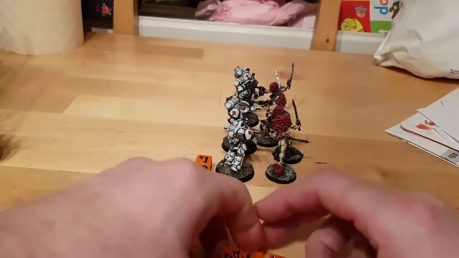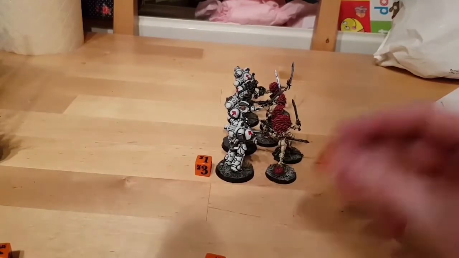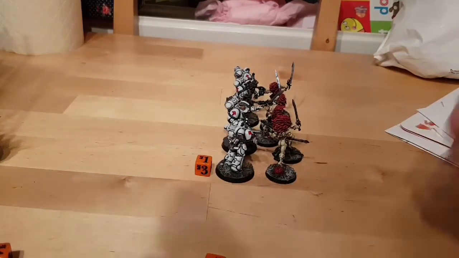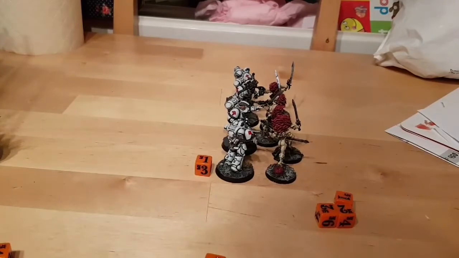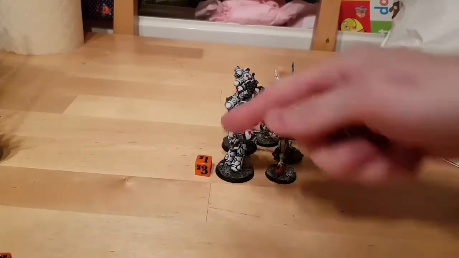Okay, right, and now the Exarch with the executioner gets 3 dice. And there's no other extra things. Nope. So hitting on 3s. There's a 1, 2, and a 2. That is atrocious, executioner. You are going to die. Okay, so we'll fight back with these guys.